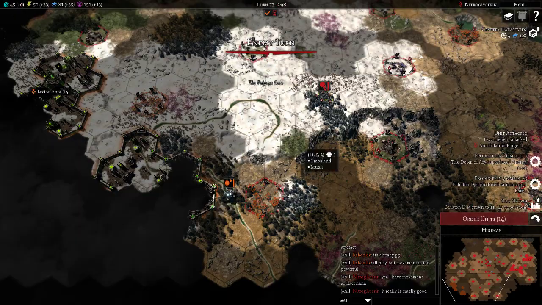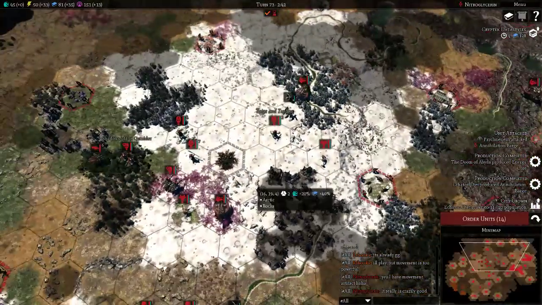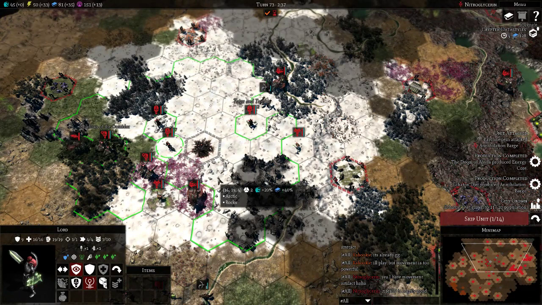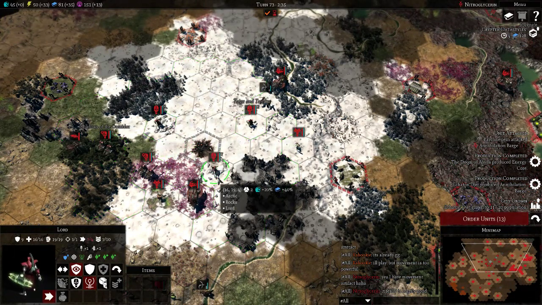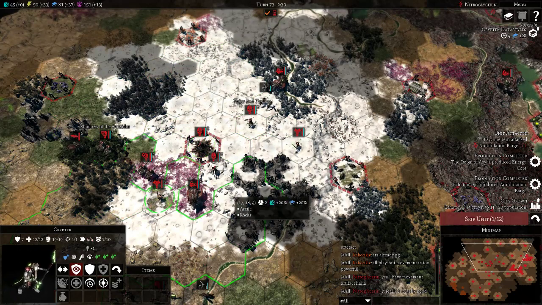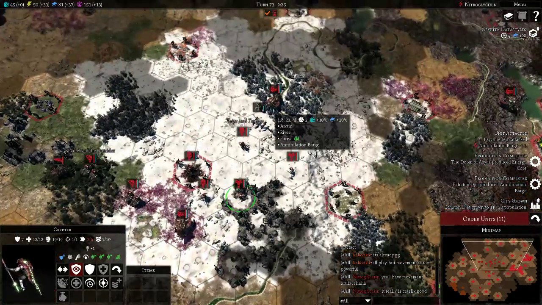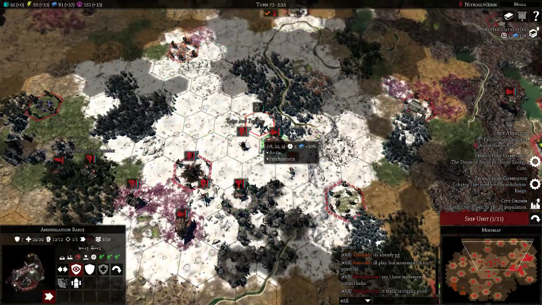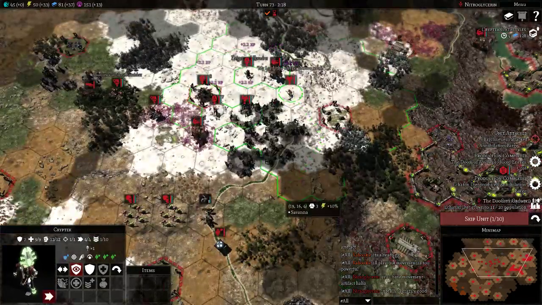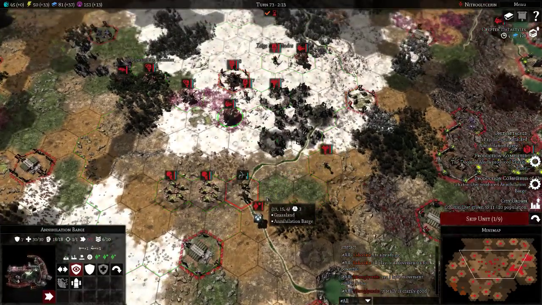Looks like this is probably his cities. Enemy is here, I need to be 3 tiles away, so let's do that. One, two, three, so like right there. So that I can attack him and finish him off. And I'm just gonna kill it, whatever.